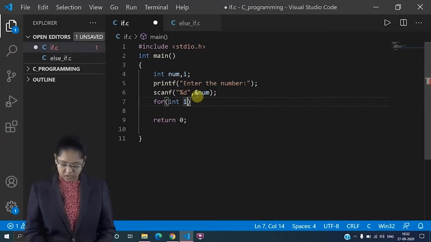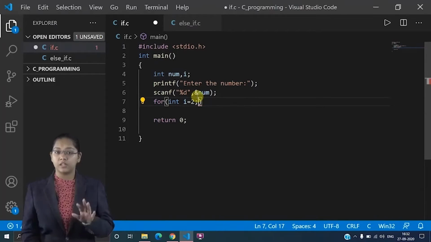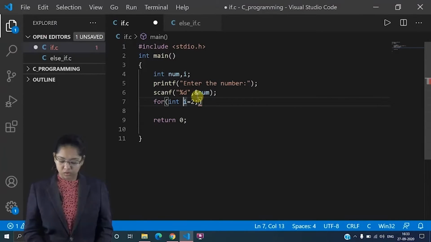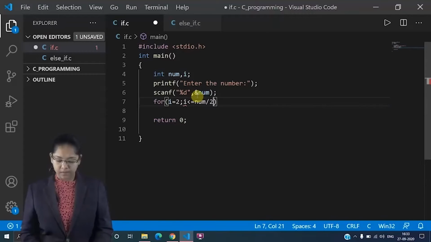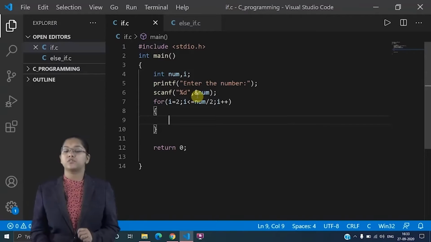Directly here you can initialize it like this: i is equal to, let's say, 2. Here I have initialized the value in the for syntax itself, which is also right. But for now I don't want to do this, so only i equal to 2. Then i less than or equal to num divided by 2, and then i plus plus as the increment. So this was my proper condition.